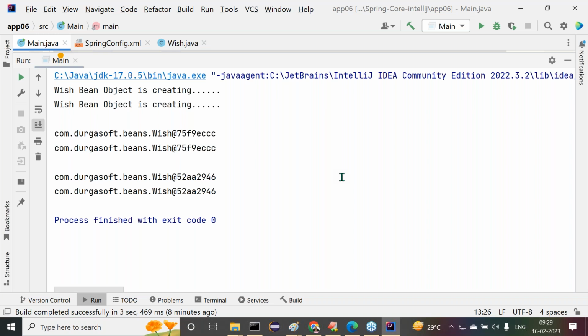Anyway, just leave this one here. This is about our required points. These experiments are okay, fine. Next I want to go for another small topic: custom scopes, user-defined scopes. Before understanding user-defined scopes, we first have to understand what singleton scope is and what prototype scope is. For singleton scope, I'm giving one point internally. What is that point? Observe carefully.